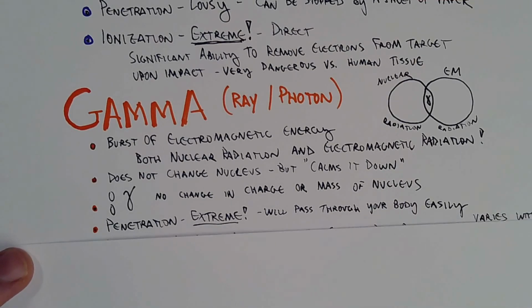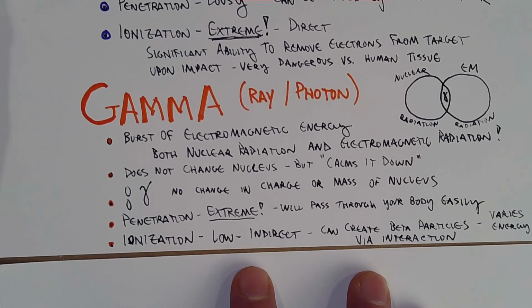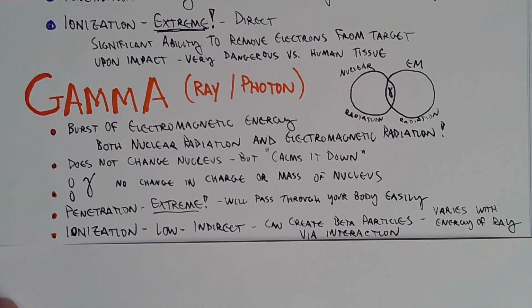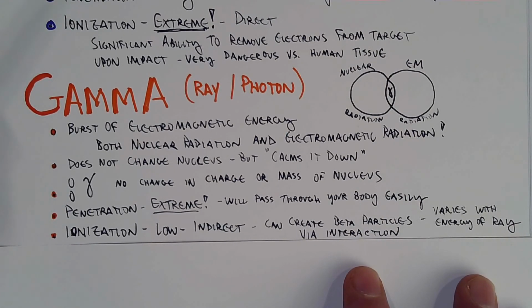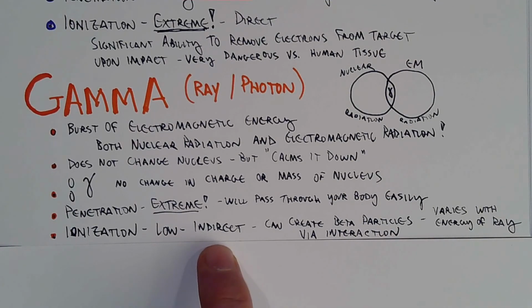Now the next part, again, I'm not an expert as far as this goes, and I've tried to do a little extra research associated with it. They are very high energy. They're very, very high energy. So the inference to begin with would seem that they could do a lot of damage to your cells as they go through. It turns out they are not as worrisome as alpha particles are in terms of their ability to ionize. Again, I'm not an expert on this, and this course does not profess to be high-level technical stuff. Generally speaking, to the best of my understanding, first of all, it's what's called an indirect ionization, in the idea that the gamma ray interacts with other things that then create things that then ionize.